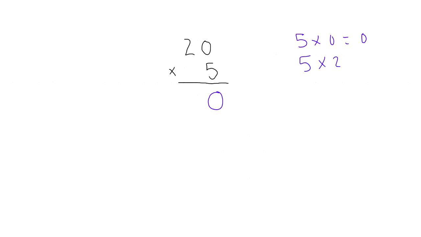And so again, I'm just going to write it backwards. 5 times 2 is 10. And boom, there you go. Not bad at all. Now I'm going to do one that has two digits, right?